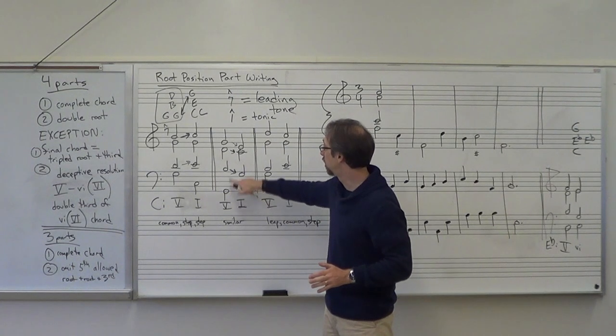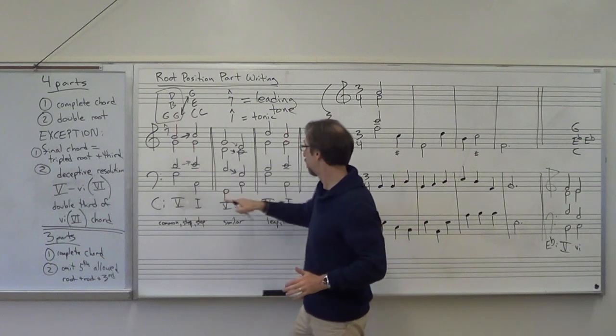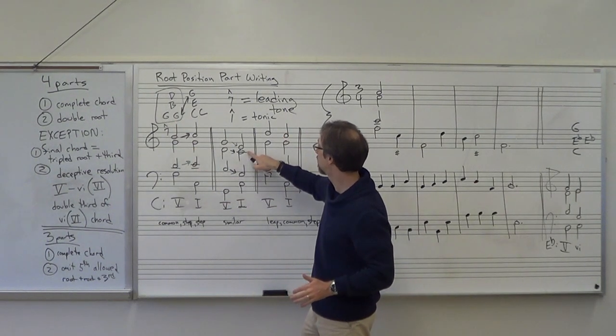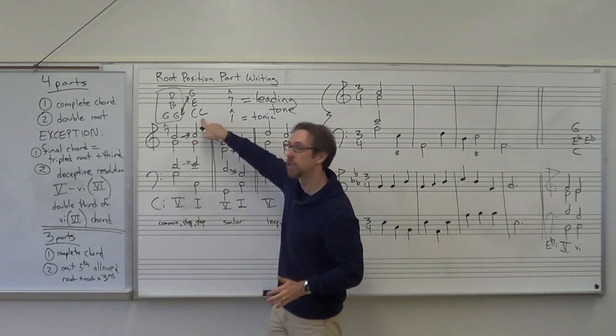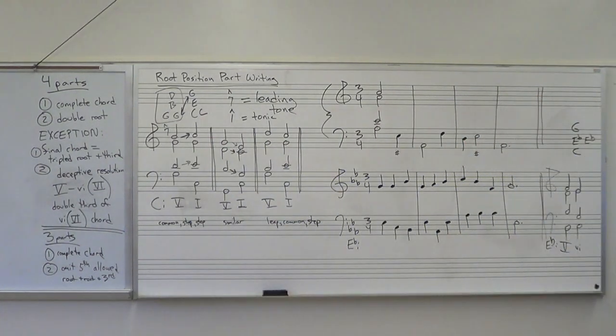Again, we have our G, G, B, D. So we spell the chord correctly. Here we have our C, C, E, G. So we have that, both our spelling and our doubling are correct. Let's compare and listen.